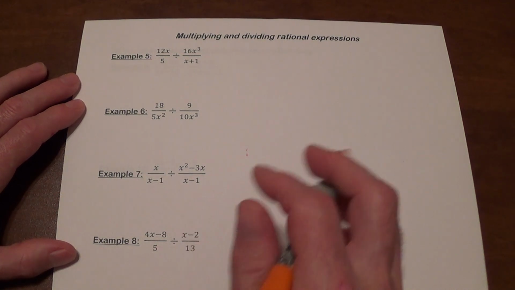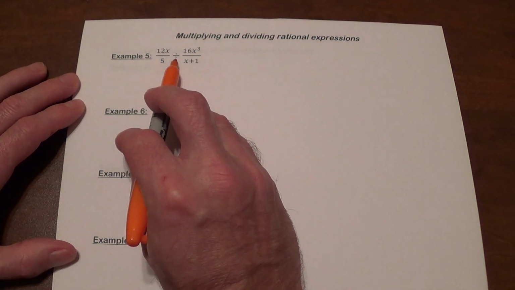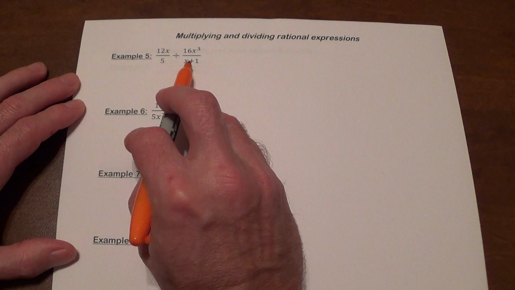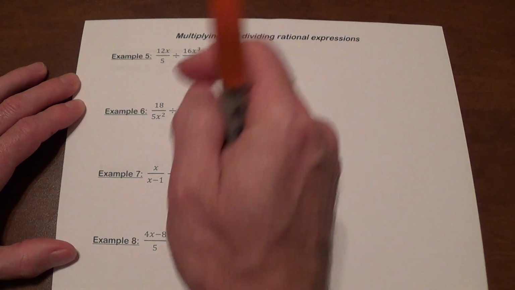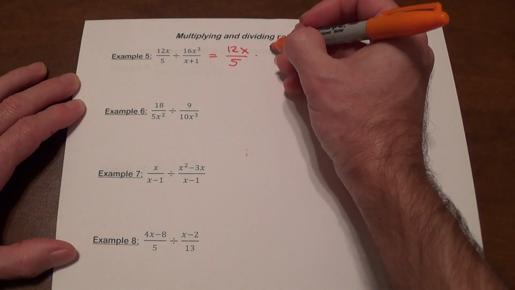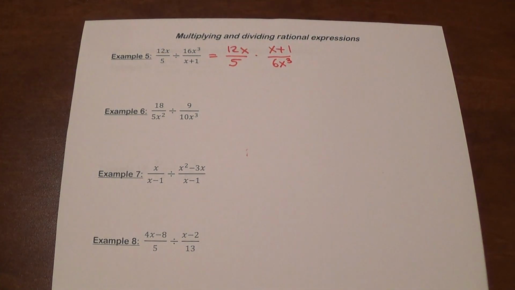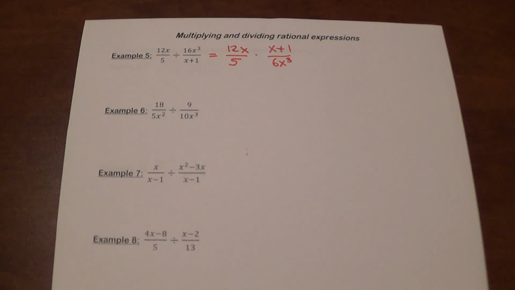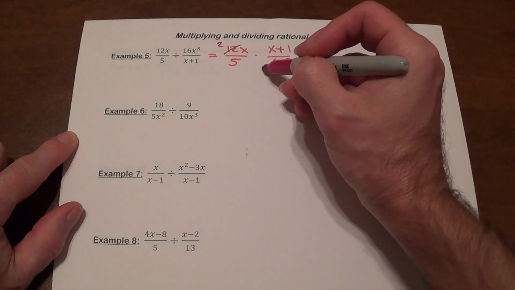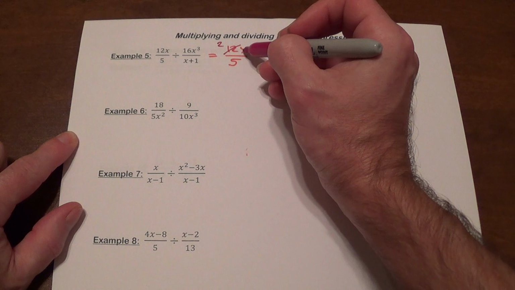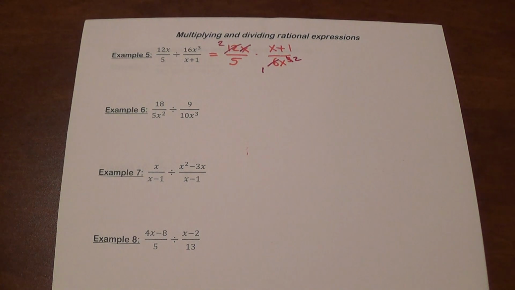Now we're going to talk about division. So as you know, when you divide fractions, you do keep, change, flip. So you keep the first fraction, change this to multiplication, and flip the second fraction, right? It's reciprocal. So that's precisely how we're going to do it with rational expressions. So 12x over 5 times x plus 1 divided by 6x cubed. Okay, so now we're going to see what can be simplified. So we have 12 and 6. We have x here and x cubed here. So this x cancels and this is going to drop it by 1. So it's going to become x squared.